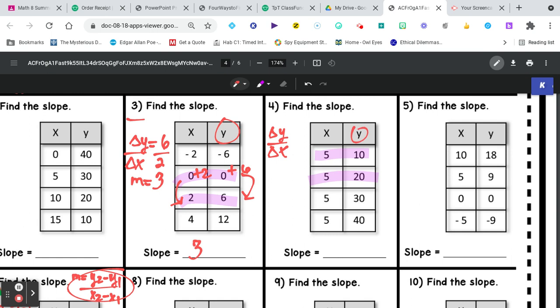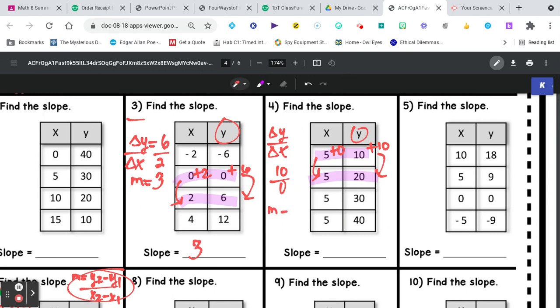So do your y's first. What are you doing to 10 to get to 20? Well, you're adding 10. 10 plus 10 is 20. Then what are you doing to 5 to get to 5? Well, you're adding nothing, so you're adding 0. So you all should know when you divide by 0, it's impossible. You can't take a group of 10 and say, hey, get into a group of 0, okay? It doesn't make any sense.